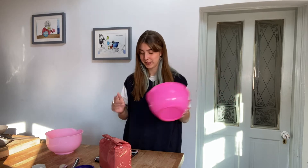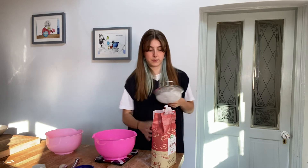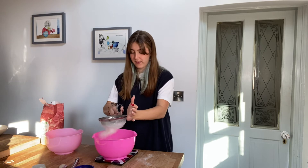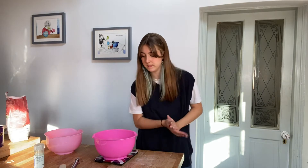Now before I get started I'm going to take my rings off and wash my hands, because hygiene. So I need 150 grams of flour — I need another 20 grams. This is not the way you should be doing it, I can already tell, but it's fine. Then it says a pinch of salt — I never know what a pinch of salt is so I'm just going to do three cracks. And then one tablespoon of coconut powder, which I don't have, so we will be using hot chocolate powder. That doesn't look like it's going to make a lot — should I do double? We're going to do double.